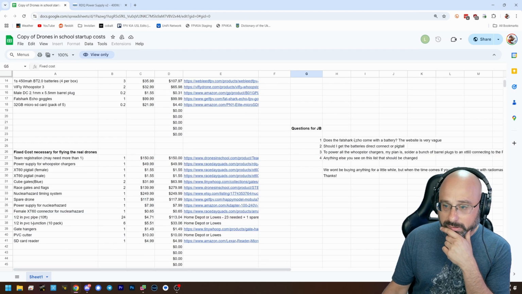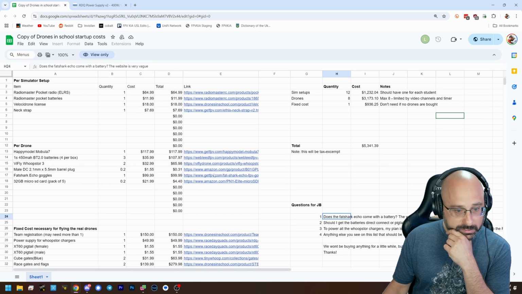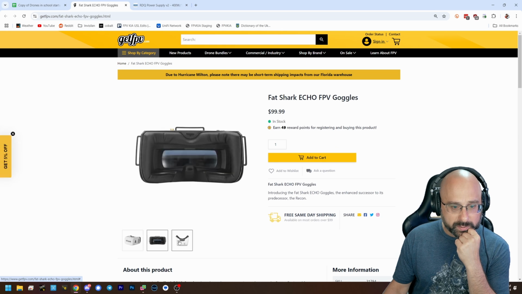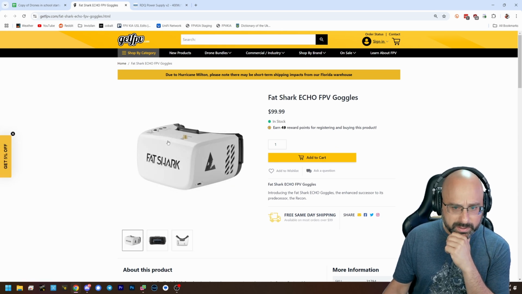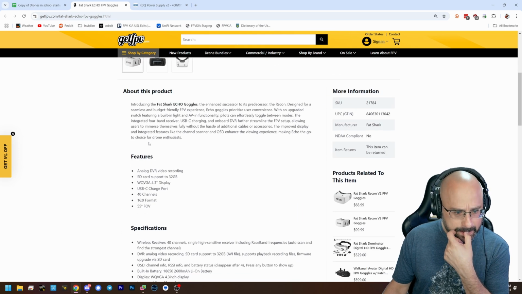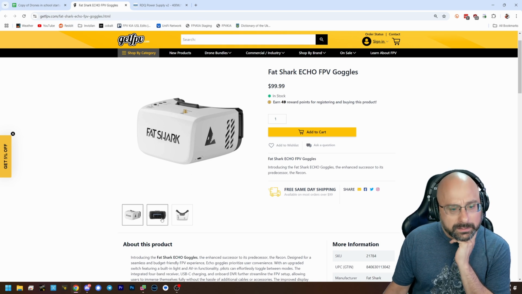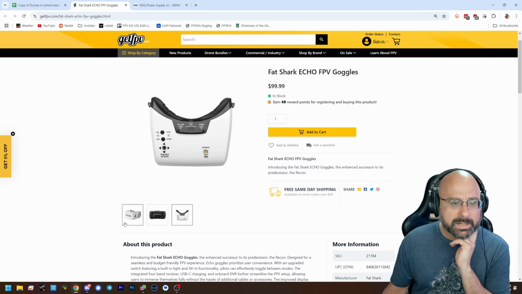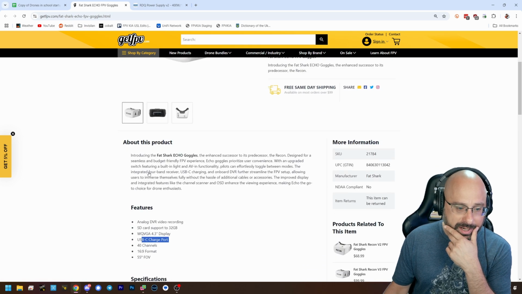Yeah, all right. Fat Shark Echo, I do not think, comes with a battery. I think you will need a 2-cell battery, or I think you can power off a USB as well. But does it have a built-in battery? USB-C charge port. I see. It must have a built-in battery. Maybe it does come with a battery, because it's got a charge port, and it doesn't have any DC input jack that I can see.